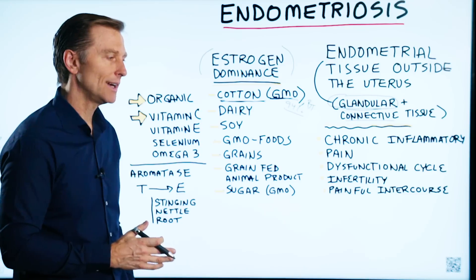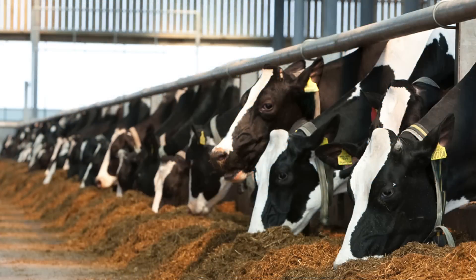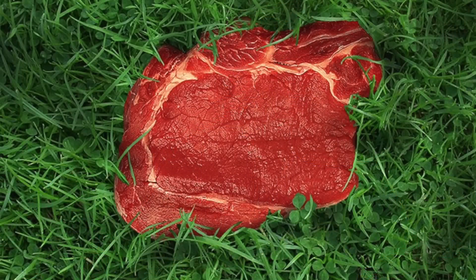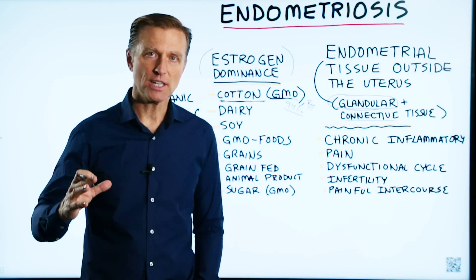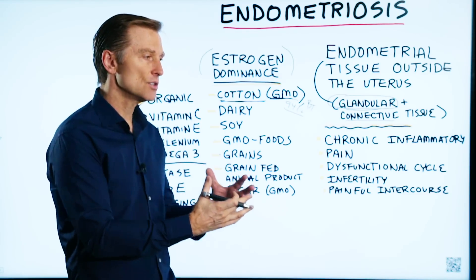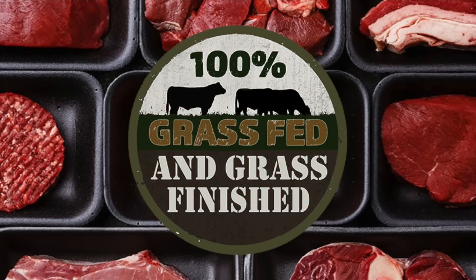Even if you're a guy, did you realize that they feed GMO cotton to cattle? These animals are consuming this cotton and the byproducts could end up on your plate. Unless you do organic grass-fed beef — and if it's grass-fed, it doesn't necessarily mean it's organic, because they may do grain finishing for four months after the grass-fed period using regular GMO grains. So you definitely want organic, and if possible, grass-fed, grass-finished. Very important.